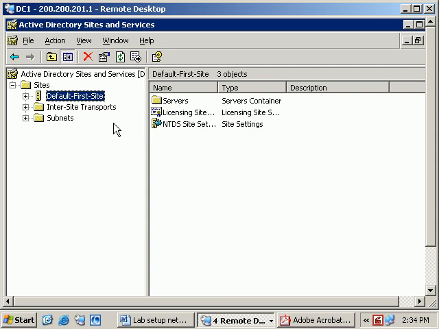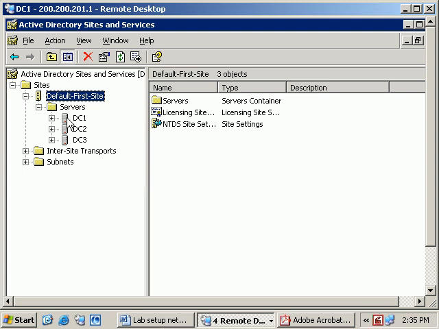To begin with, we have our first site, or the first geographical location, and if you recall, when we set up DC1, we called our first site default-first-site. In this there is a link called servers, and at this point we have 3 domain controllers in our network. Active Directory Sites and Services only shows the domain controllers, and it shows the replication topology and the replication process between these 3 domain controllers.